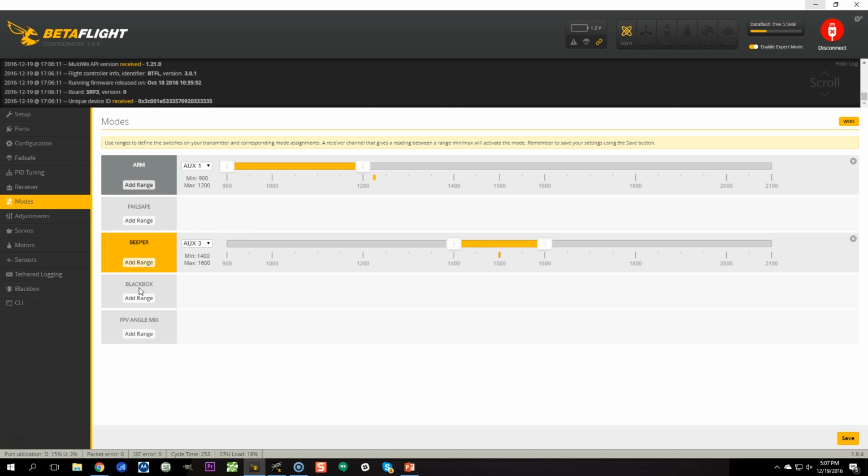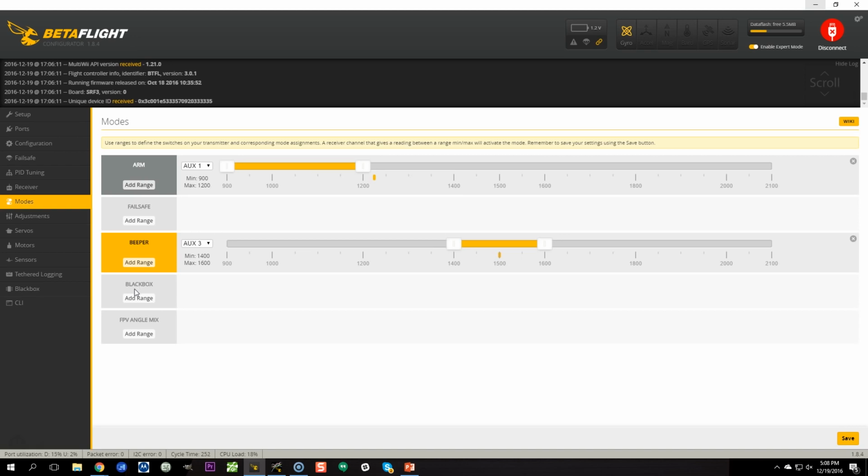The other thing is that it can make it difficult to sync up the Blackbox log with flight video. The reason is that normally the Blackbox log starts at the moment that you arm the copter. And so if you can figure out when your motor started spinning or when your beeper beeped, it's easy to sync the beginning of the Blackbox log up with that event in your video. But if you could start logging in the middle of your flight because you flipped a switch, syncing that up with video is going to be very difficult.